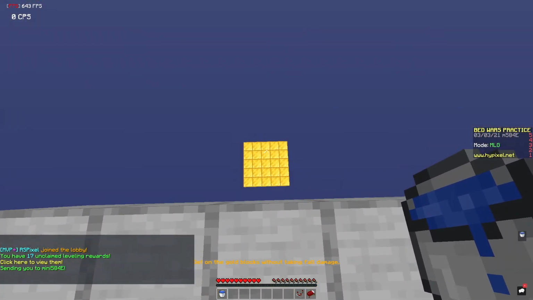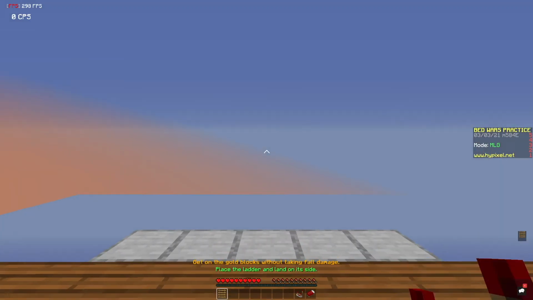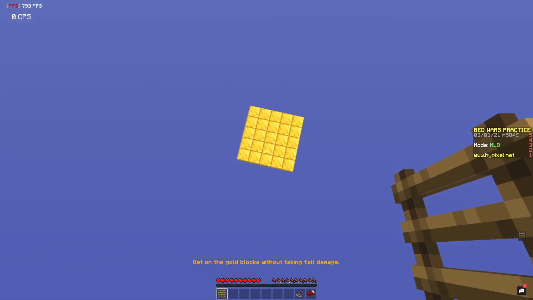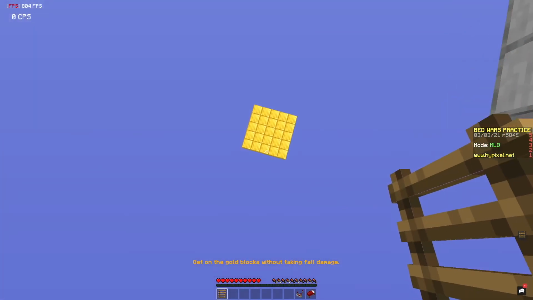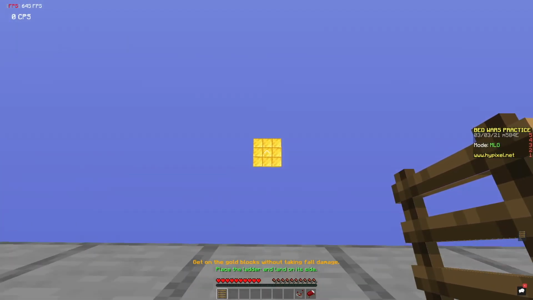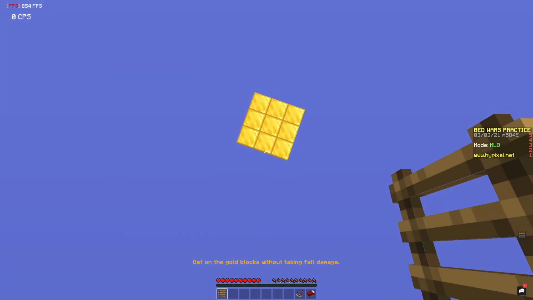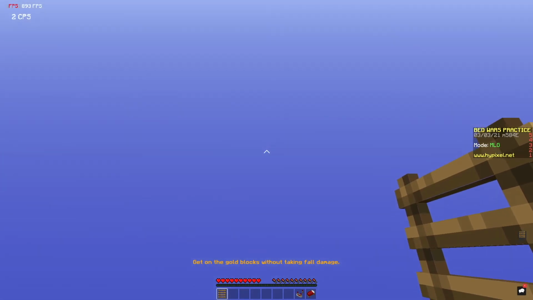Now we are in MLG. MLG is going to be kind of weird. You could do a lot of things. You could do ladder clutches, but you would have to do it on the side, so that's pretty hard. Ooh, you see, I got that. And you can also do a bunch of things like platform size, like random. Ooh, that's hard. You could do it randomized so you don't expect it.